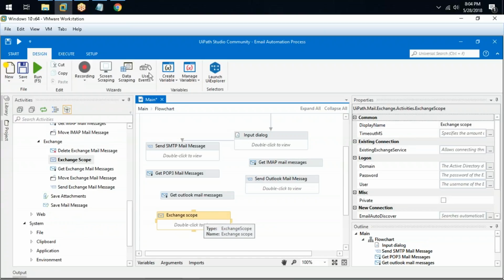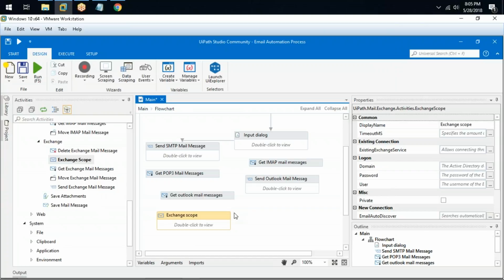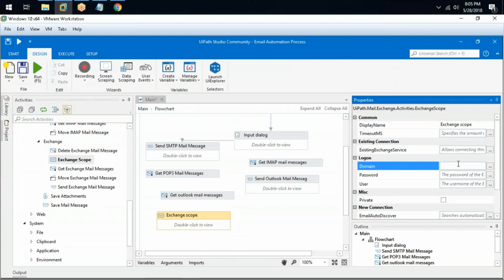Now when you are connected at the organization level, either you will be using Outlook or you will be using MS Exchange. If you're using an MS Exchange server, you have to provide a couple more configurations like your domain. If you're working in Wipro, your wipro.com will be the domain ID, along with your password and your username which you use to log in to your corporate account.